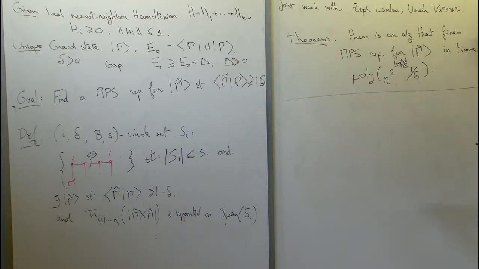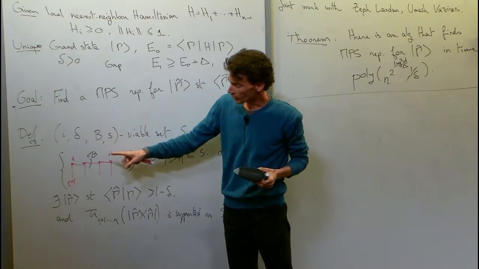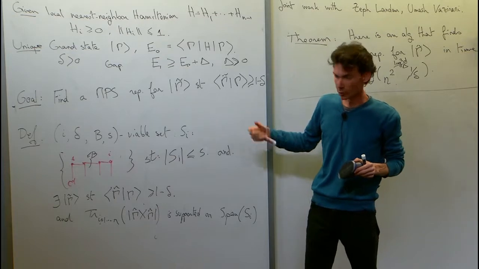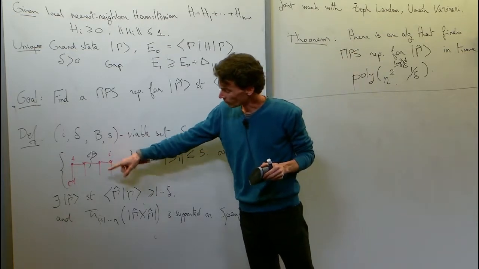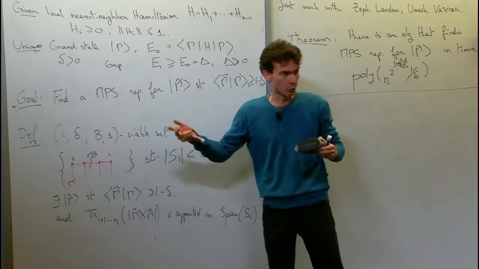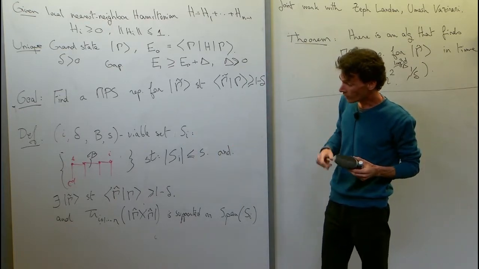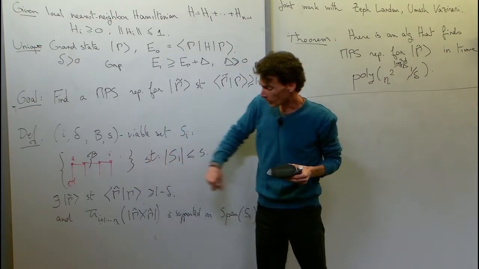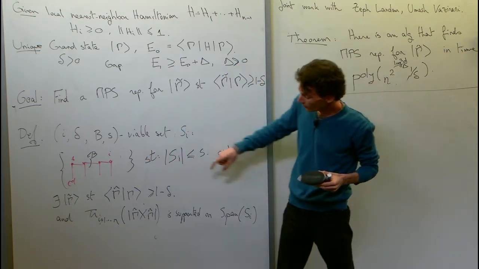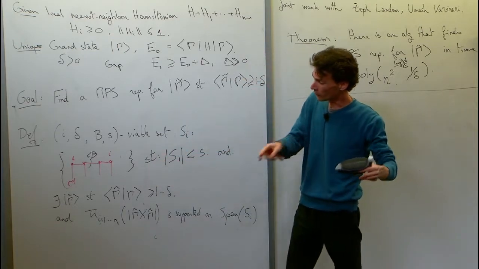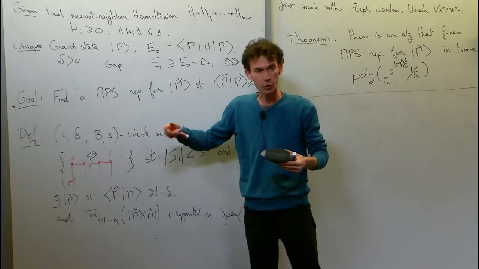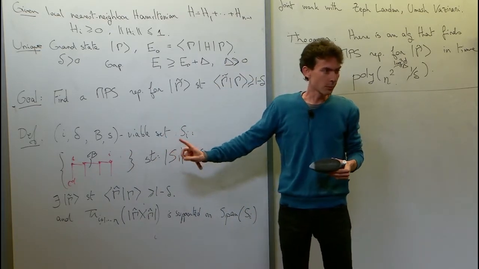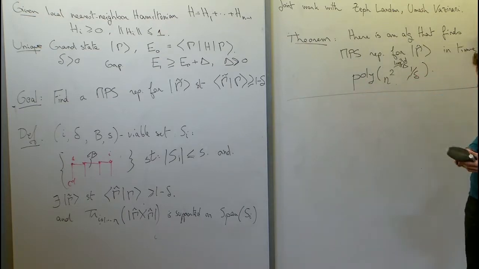So it's worth parsing the definition, right? I just have a set of vectors that live on the first i qubits. There's not too many vectors, size S is going to stay polynomial, and they all have efficient representation: matrix product state of bond dimension at most B, and B is also polynomial. The important property is that there's something pretty close to the ground state, 1 minus delta, this is the delta parameter. And if I look at the left half of it, its reduced density on the first i qubits, or think of the Schmidt vectors on the first i qubits, then these are not quite among my set, but they're in the linear span of the set.